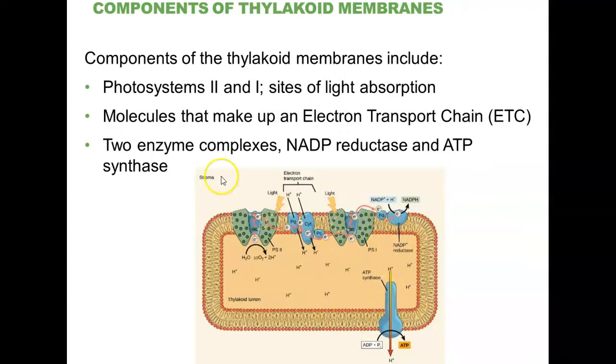One notable difference is the polarity of this. In cellular respiration, protons are pumped out of the mitochondrion and go back down the concentration gradient. In the case of photosynthesis, the protons are pumped into the lumen of the thylakoid stacks, the granule stacks, into that inner lumen right here, and then they diffuse out into the stroma, the cytoplasm of the chloroplast, and as they diffuse out through the ATP synthase complex.